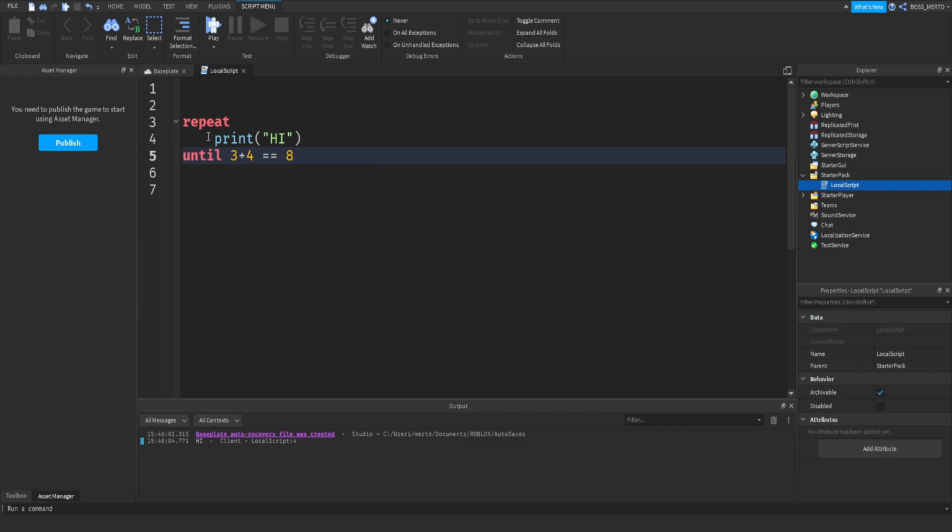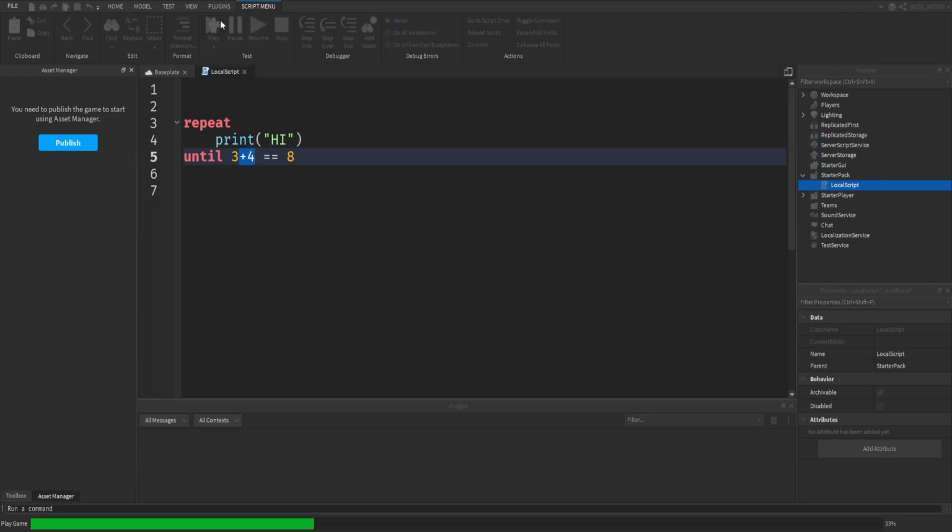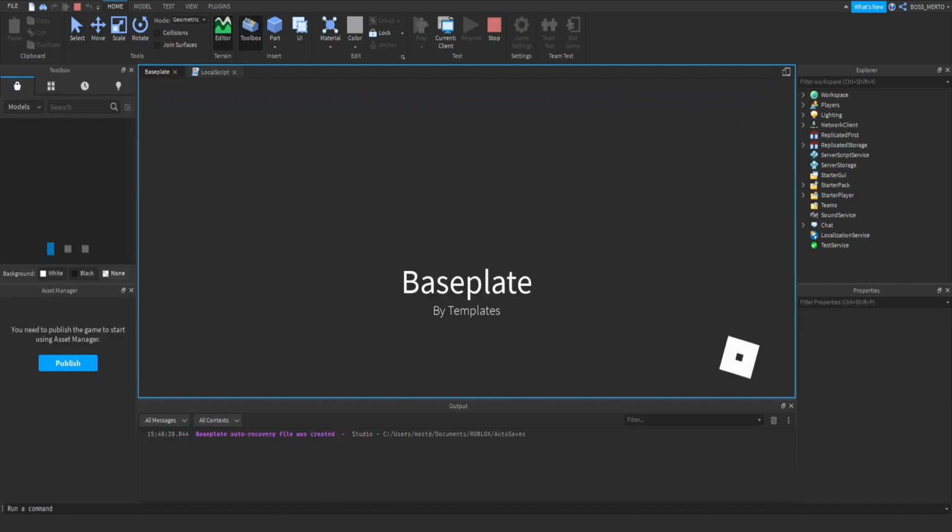Okay, but otherwise, if we change the outcome, so if we make this condition be false, then it will just continue looping. And as you can see, our studio is in trouble because I have forgotten to add a wait, and now it comes to the same meaning as our while true do loop. Means it is an infinite loop, and if you want to stop that, then you need to add a wait to it. Yeah, okay, so my studio is probably about to crash.